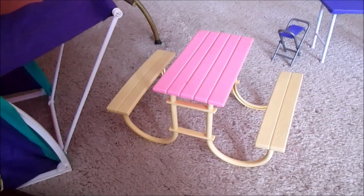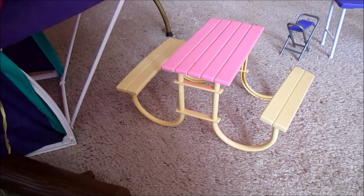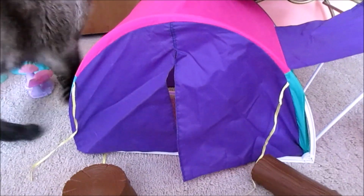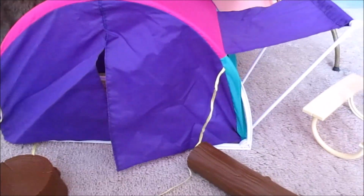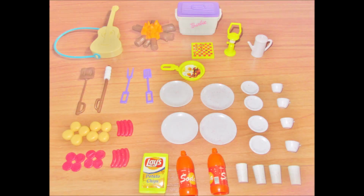It came with the most awesome food. We played with it all the time. I mean, we played with it so much that this bench is actually broken, and it's been in so many photos. We had so many fun games with this set. We especially used the table and the logs. But yeah, it's just a funny story. I know it was totally bratty, but I really love and appreciate this set, and it got tons and tons of play. As a kid, it felt like this playset came with so much, especially because there were quite a few dishes, but we always loved the Lay's potato chips, the board game, and the cooler most of all, plus the food that you could grill, like the hot dogs and hamburgers.